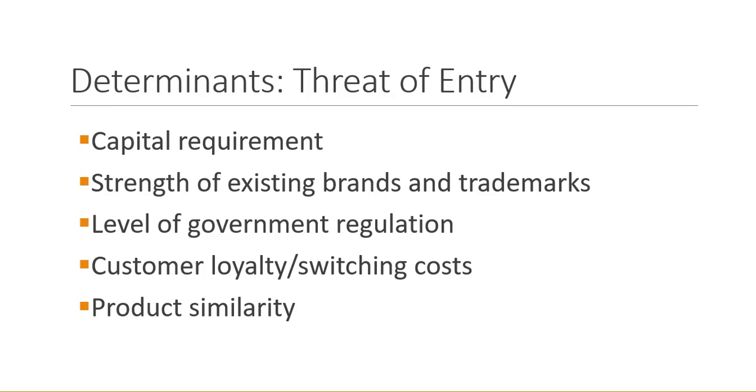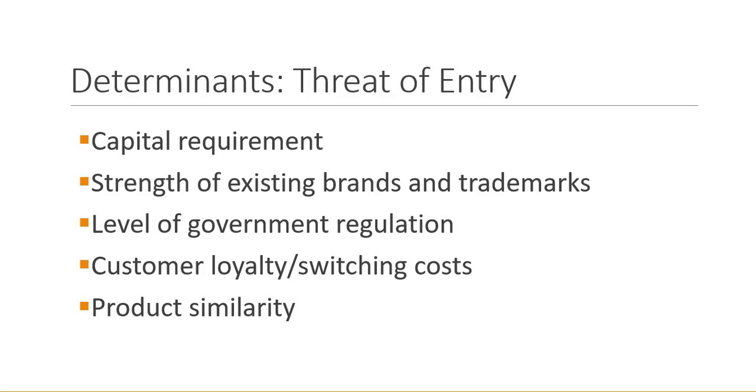Number 4, the fourth point, customer loyalty and switching costs. If there are costs involved in switching from our product to another product on the part of our customer, or even if the costs aren't high, but there is a tendency for our customers to be highly loyal to us, then that is protection, a high barrier to entry. If, on the other hand, we don't have customer loyalty, and it's not costly for customers to switch from our product to another, that's a low barrier and a higher threat situation.